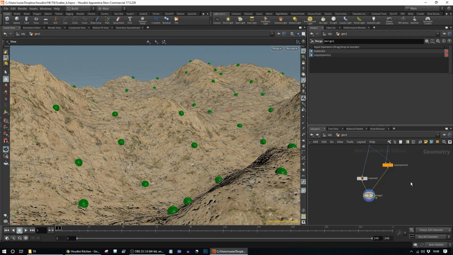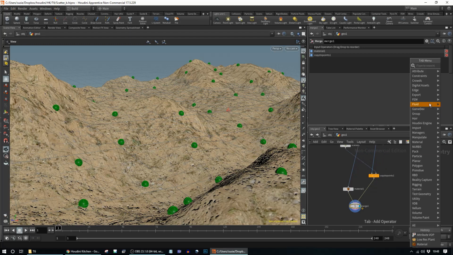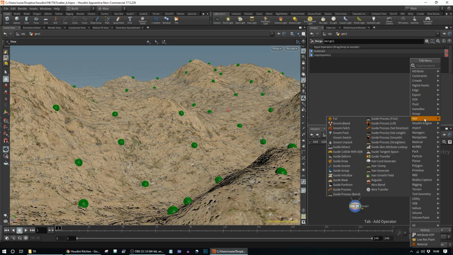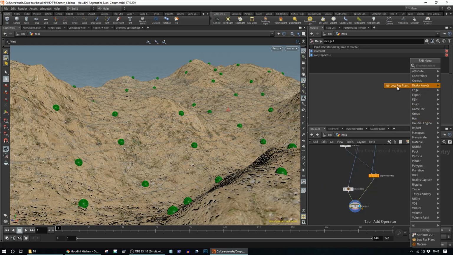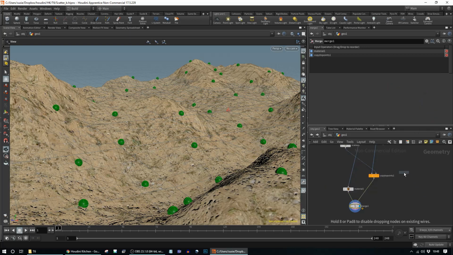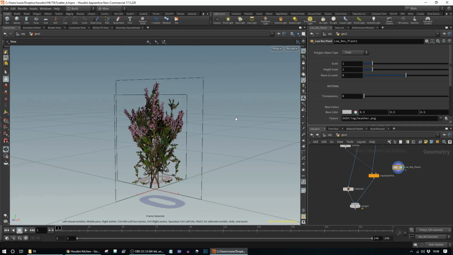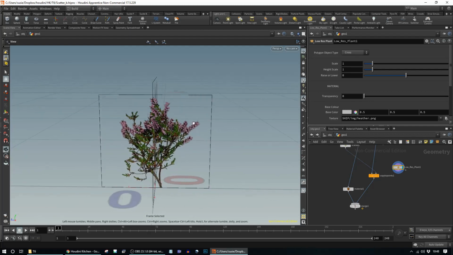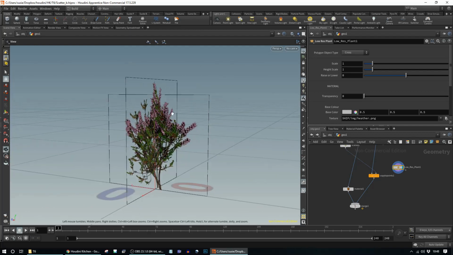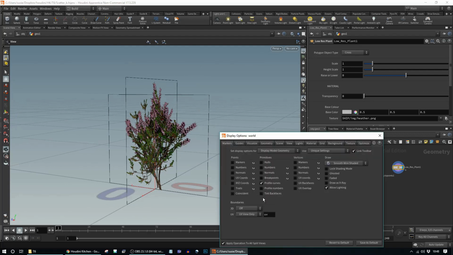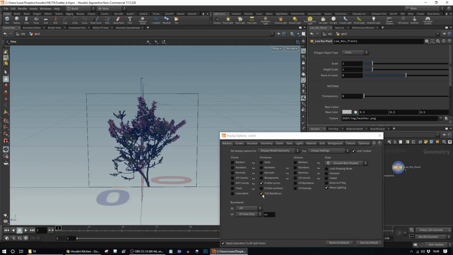I have a Houdini digital asset that I created to make low polygon plants and objects. So I'm going to load this in. I'll put a copy of this with the tutorial so that you can play around with it. It's called Low Res Plant, and it just consists of two planes with a plant on them. You might find that you're getting blue shadows on the back side. If that's the case, then turn off tint back faces and it'll look a bit more natural.